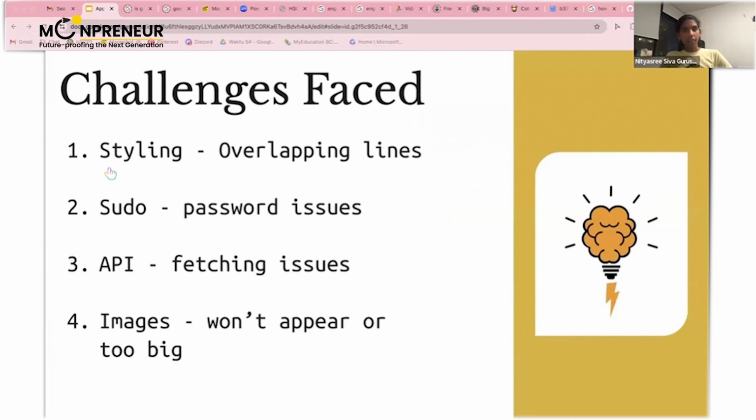Over the course of the app, I faced many challenges, and these were my main problems. First, my fonts would overlap with each other, making it hard to read and cluttering the entire homepage. Another problem was my sudo. My settings were all over the place, and I couldn't access the data I needed since my password was also rejected. I had fetching issues with my API, where some of the data wouldn't show or my page wouldn't load properly with the images. The images were also having resizing problems, where they wouldn't fit the cutouts in the homepage or not even appear.